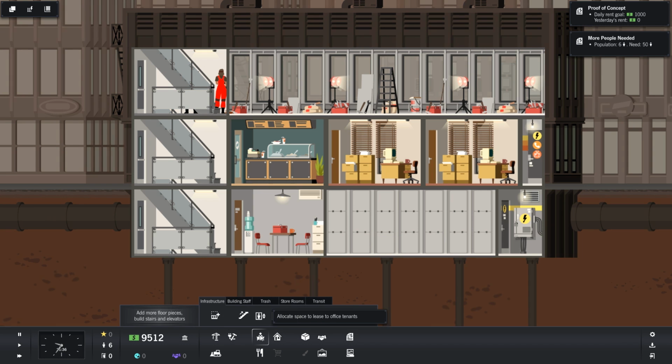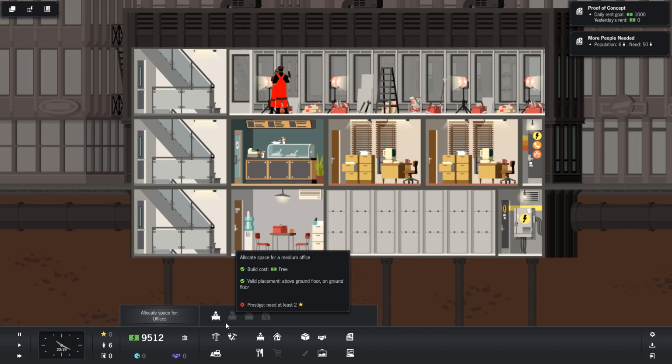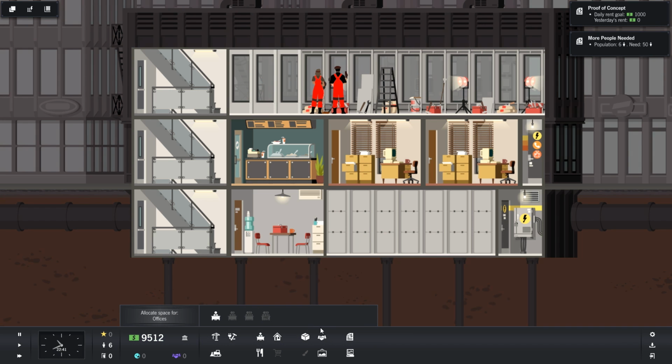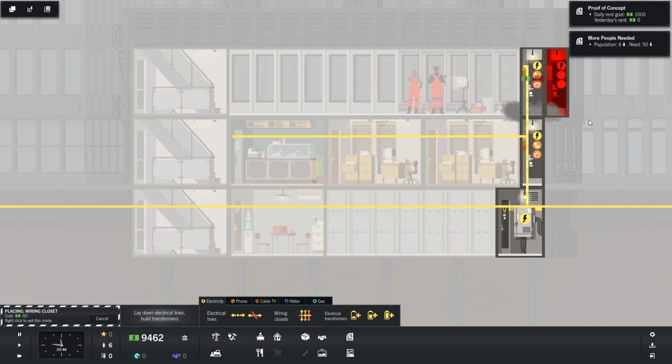So let's see who wants to move in. Plop. Wait. Oh, I got to wait until they're done building it. That's right. Oh, and I need to put in a power closet, a utility closet. Let's see here. Utility closet. Wiring closet. There we go.